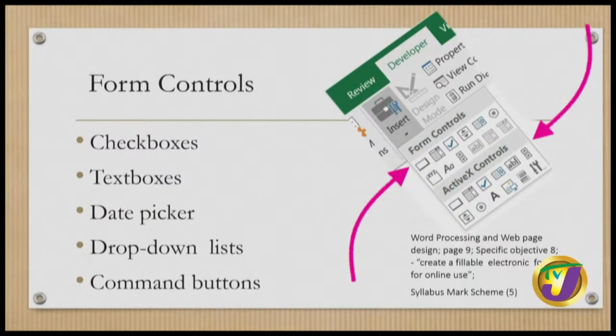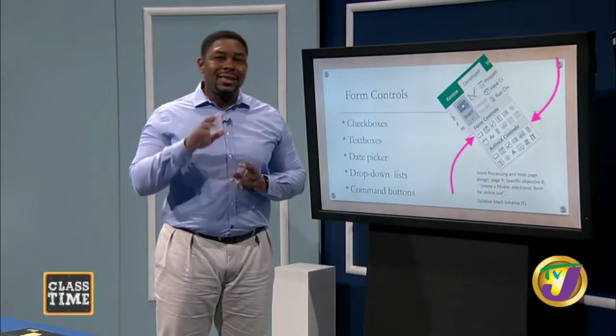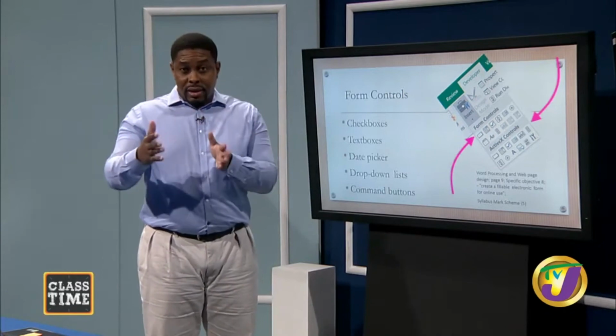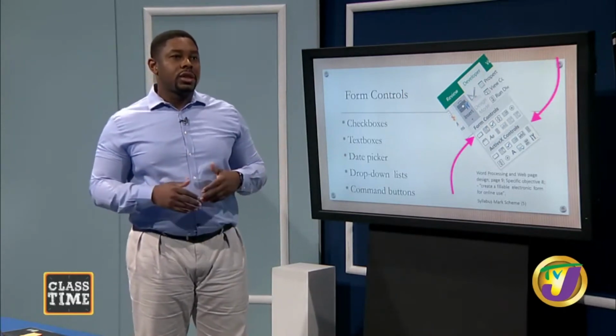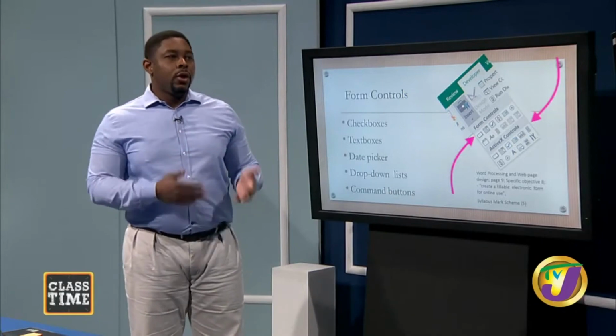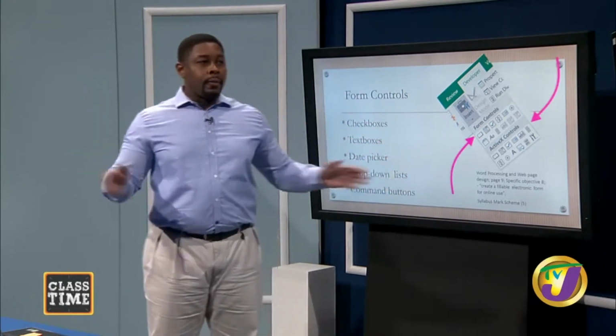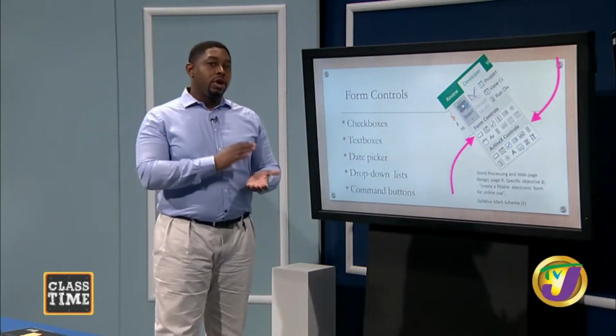According to your syllabus, it only provides you with about 5 of them. Each of them has some relevance, and we're going to look at them. So we have checkboxes, text boxes, date pickers, drop-down lists, command buttons. According to your syllabus, you are going to be marked in your SBA for at least 3 of these. And at least 3 meaning, of course, 3 that are sensible. So you can't just throw in controls because you need them in there. If they make sense for the particular form and for the information that's coming in, then fine, we're good. But if they don't make sense, you won't be getting the grades for them.